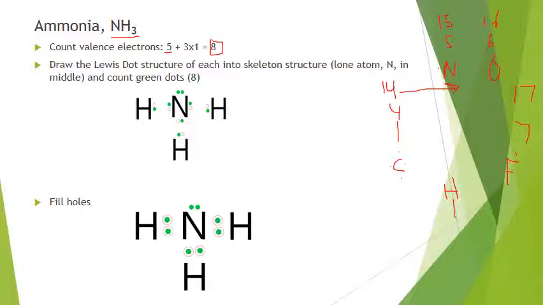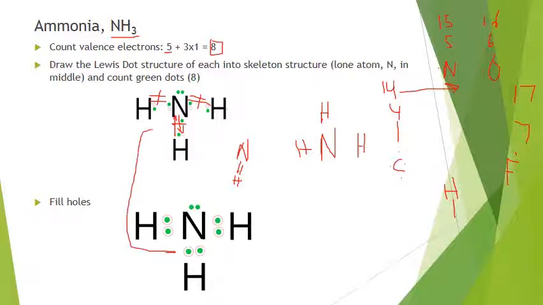Now draw the skeletal structure. Usually I just draw it out without the dots first, and it doesn't matter how you do it. You could draw it like this, or you could draw it over here. Then add the dots to each one of the atoms, and then you fill holes. This is one bond, this is another bond, this is another bond. This is not a double, so don't do this when you're done. This means you're moving one electron into this hole and the other one into here. So when you get done, you have this, and this is your Lewis dot structure, because all the holes are filled up.